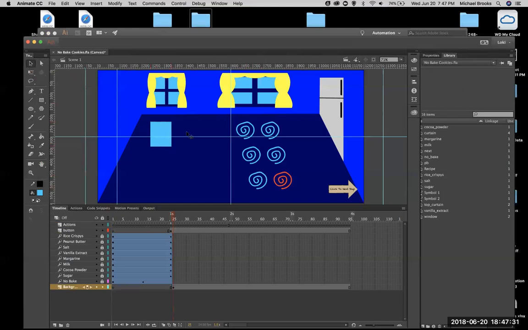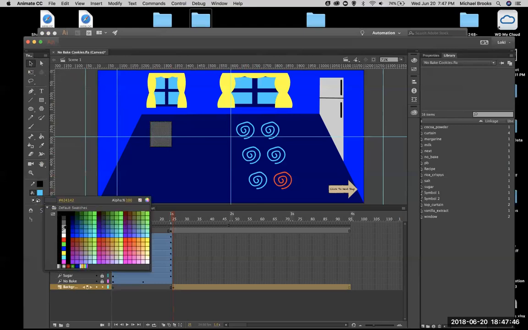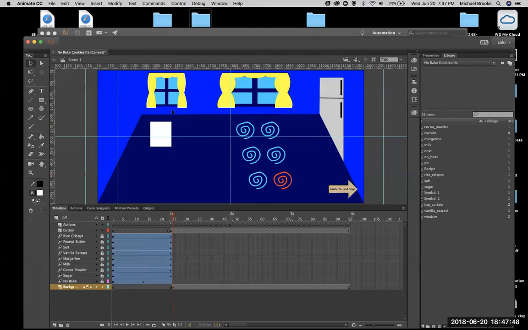So now, this first one is going to be sugar, so it should be white, correct? But the top isn't going to be full, is it? That wouldn't make sense. Mm-hmm. All right, so let's go ahead and make it white. All right, now the outline is black, but I want it to be a little thicker.